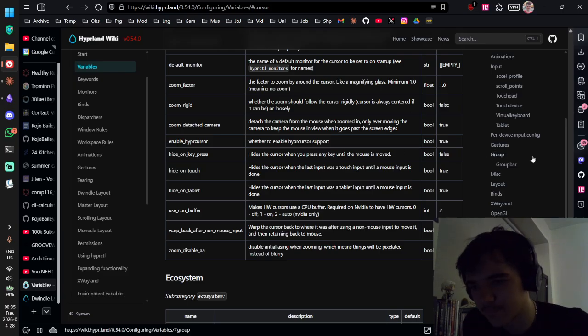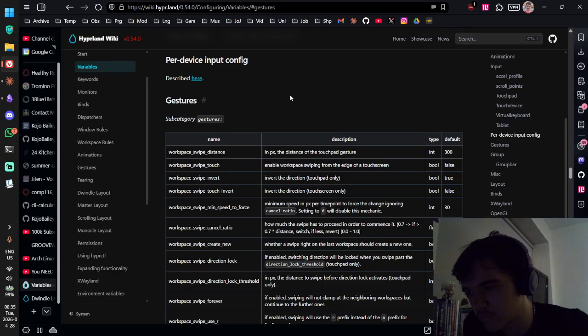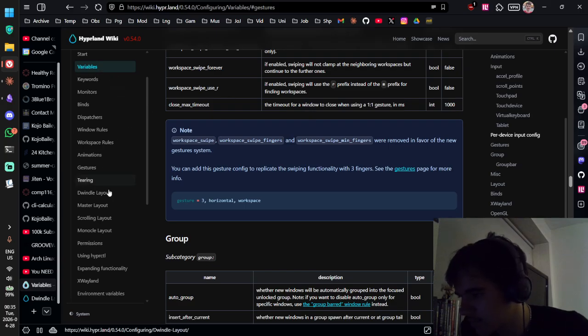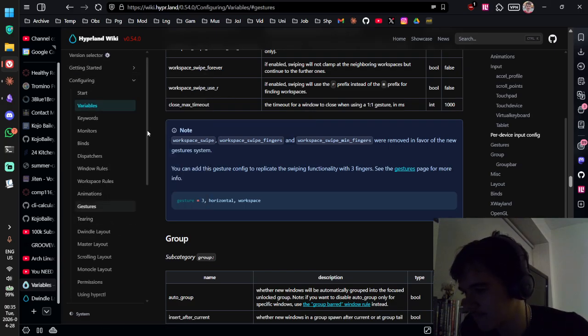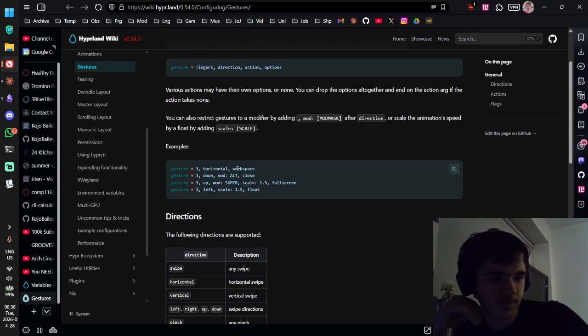Gestures. It says gesture equals, what? Just gesture equals 3 horizontal workspace. Okay, so I need to go to gestures here. Hyprland supports one-to-one gestures for trackpad: fingers, direction, action, options.